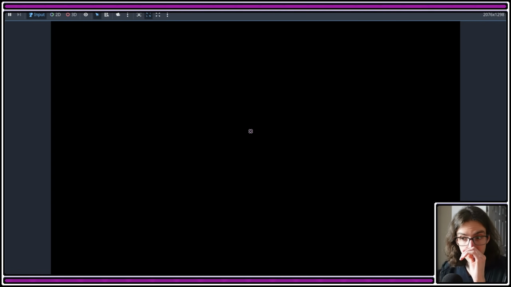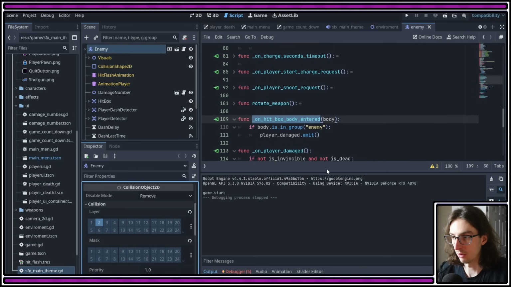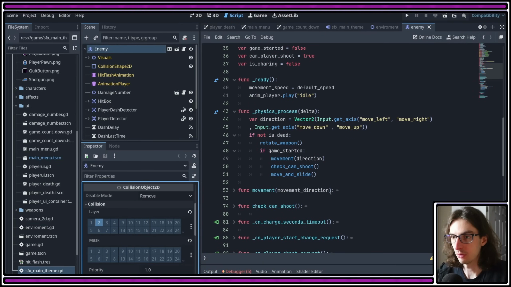Now I'm noticing a little bit of weirdness with the player movement. It's hard to tell in the video, but it's not exactly input lag. It's like the inputs are sticky. The inputs are lasting longer than they should. So I'm going to take a look at what's going on in the player here.